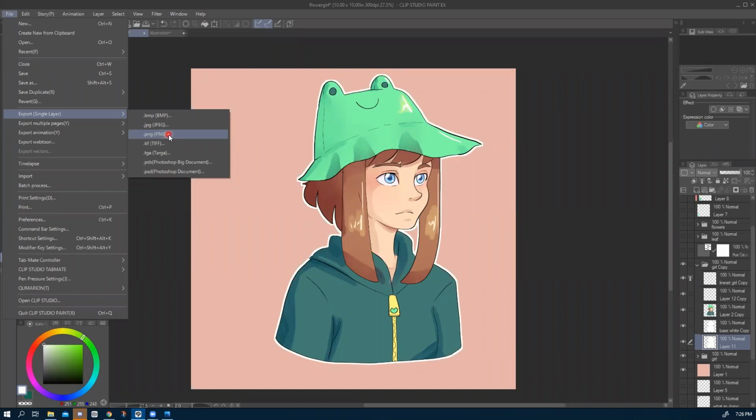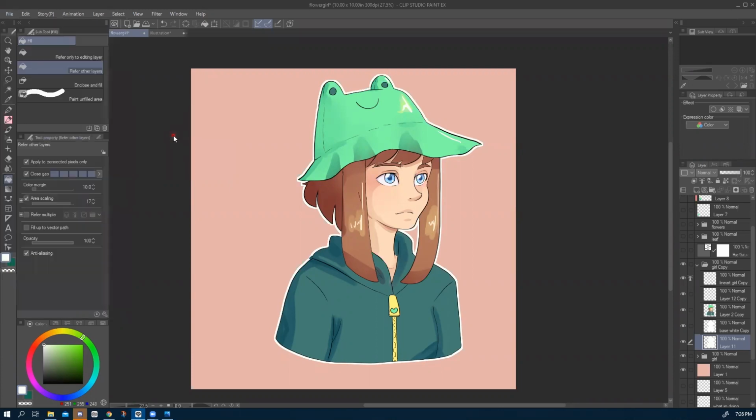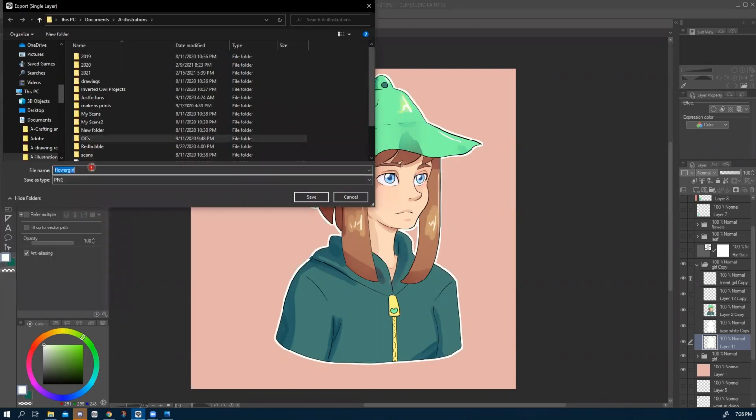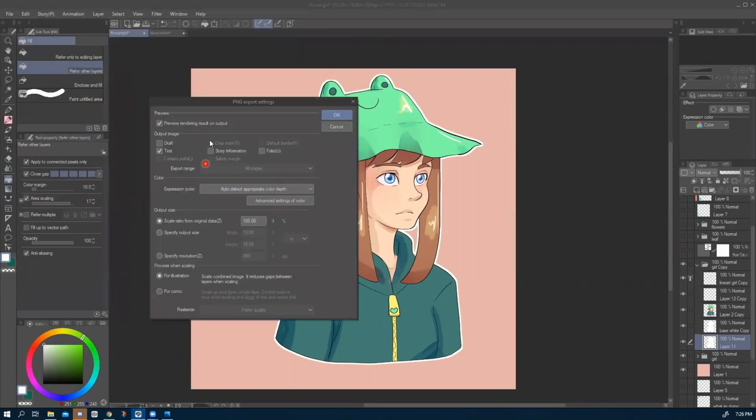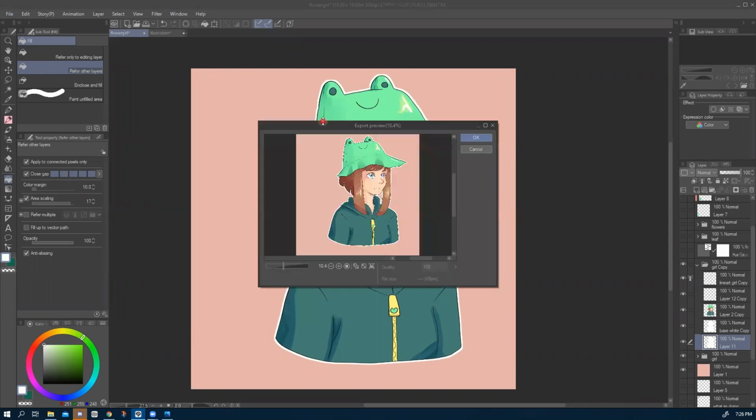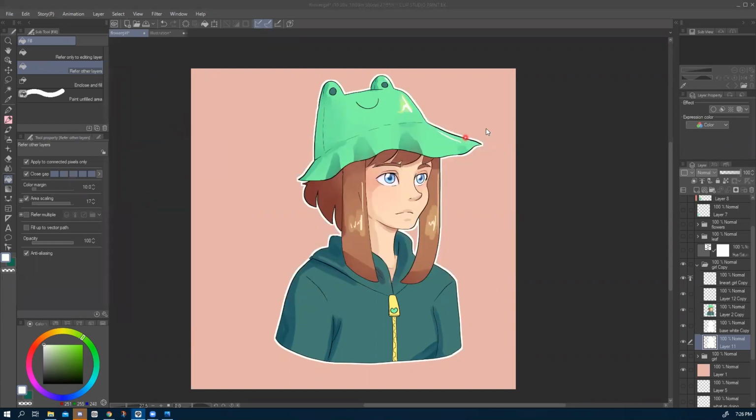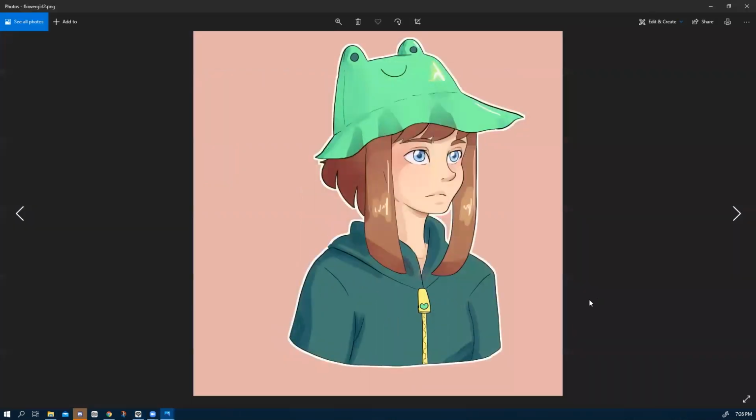So I like using a PNG all the time. I'm going to name this one Flower Girl 2 and hit OK. Everything's the same. And when this one's open, it does have a background. So those are two ways to save your files, either with transparency or without transparency.